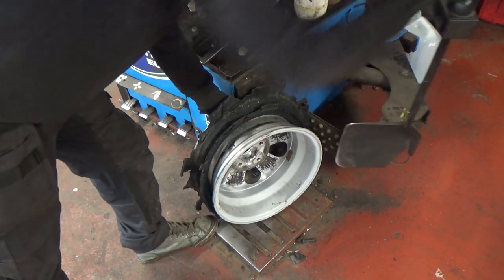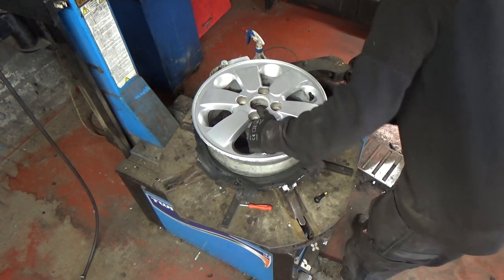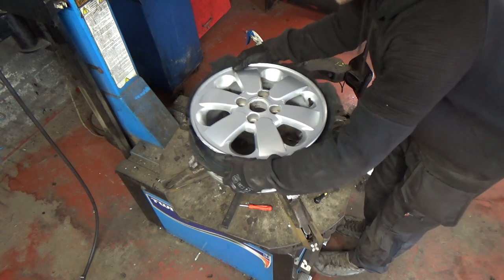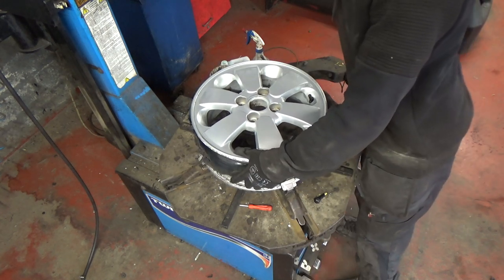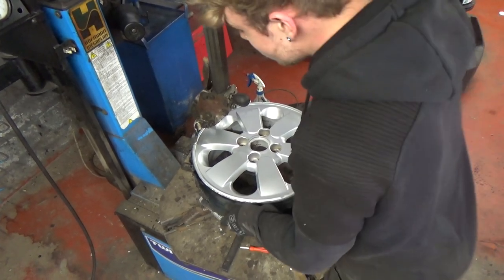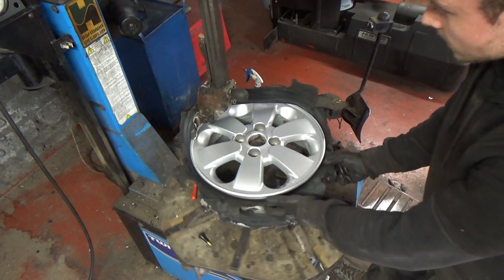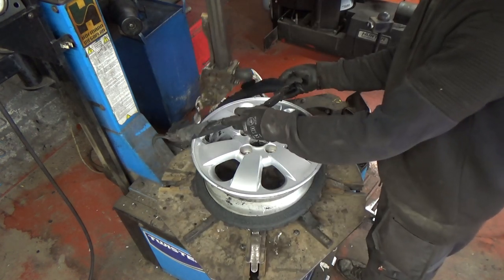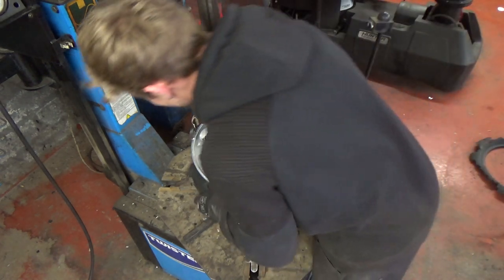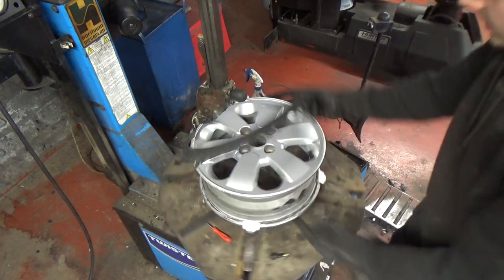And finally there it goes — two rubber bands. Then on to the next machine. I never bothered asking what it's called, but this is the thing designed to help remove the tires from the rim. They don't do things by hand these days — it's all machines to make things much faster. He brings that down, gets some of the rubber up onto a little hook on the back of it, and as the wheel begins to spin you'll see this coming off. This kind of thing fascinates me. I would like to see an old-school tire fitting with just manual tools instead of hydraulic machines.